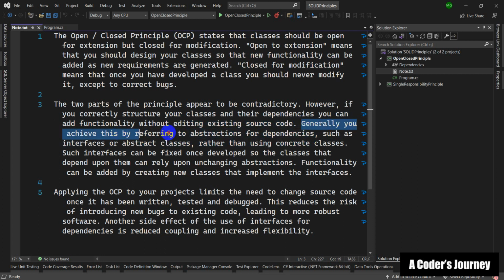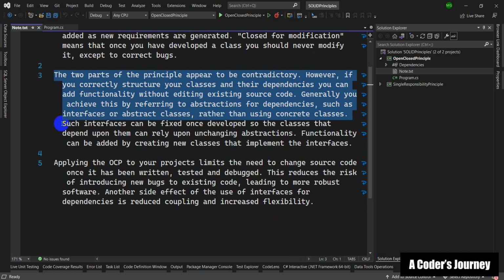Generally you achieve this OCP by referring to abstractions for dependencies. So we will talk about interfaces. We will use interfaces and abstract classes, not concrete classes, right?